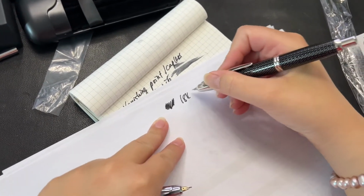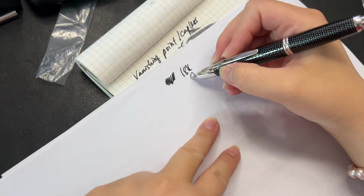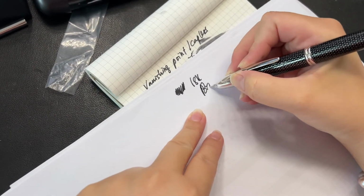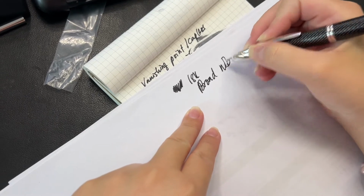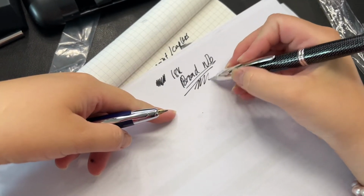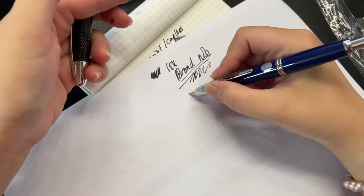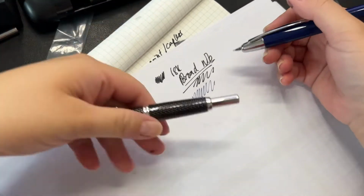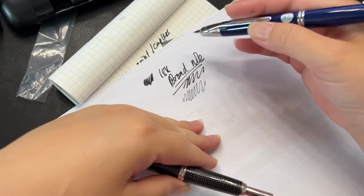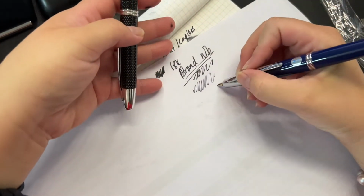Very nice, very smooth. But because this is a broad nib, it kind of bleeds a little bit. So this is the broad nib. Okay, it writes very well. So this 18 karat broad nib on quite a premium copier paper, depending on your ink or the nib, is quite okay to write with.